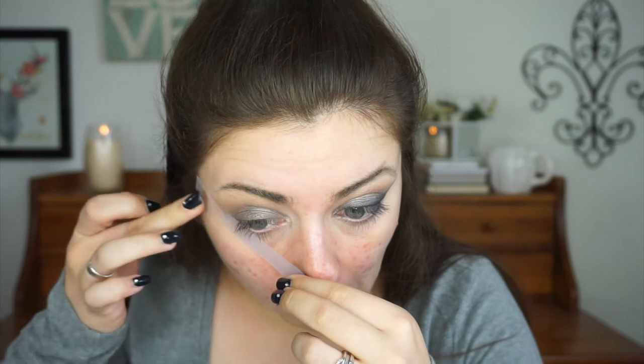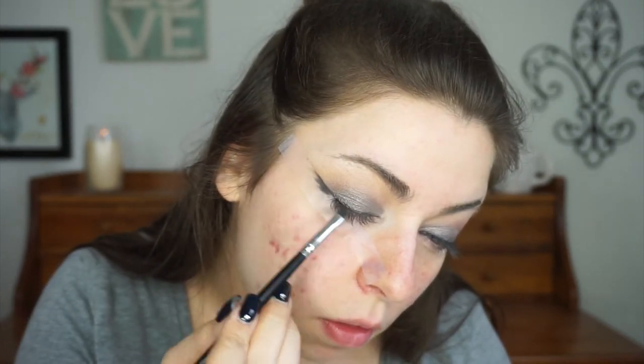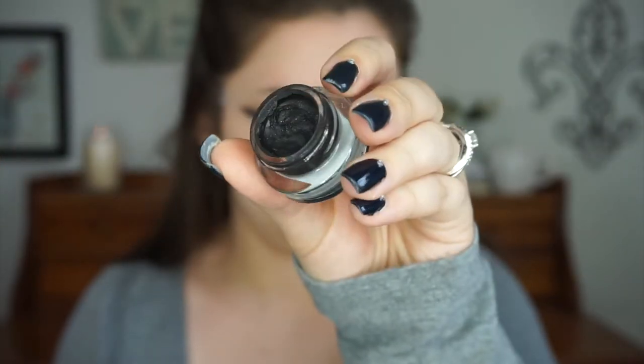Now I'm just grabbing some scotch tape — I recommend using the kind of tape that's meant for your face and not actual scotch tape. I'm angling this up towards the tail of my brow and using the shade Riptide as sort of a winged liner. I'm being rather haphazard with it at first using a flat angled eye brush, then using a fluffier pencil brush to blend out the edges to get that smoky look. I'm taking the Maybelline Blackest Black Gel Eyeliner along my lash line for more definition, blending out the top as well. Pulling the tape off reveals a rather sharp wing — it turned out a bit longer than the other side, so I'm grabbing a makeup wipe to angle off the edge a little bit more.